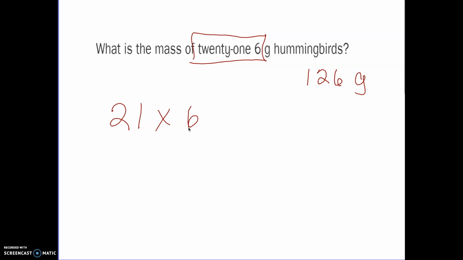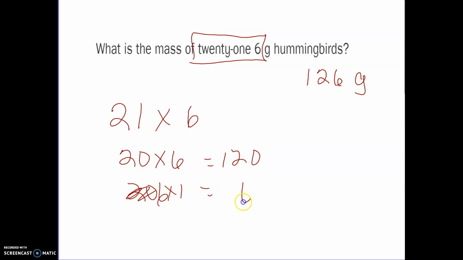But if I wanted to break apart 21, I could go 20 times 6 and 20 times 1. This is 120. And this, I'm sorry, this is going to be 6 times 1. And 6 times 1 is 6, so that's 126. I'm still doing some of that mentally and in my head. And sometimes, really, it is easier and faster to do things in your head. Sometimes we certainly have to write things out to figure out the answer. But there are times when we can just take what we know and do our problems in our head.